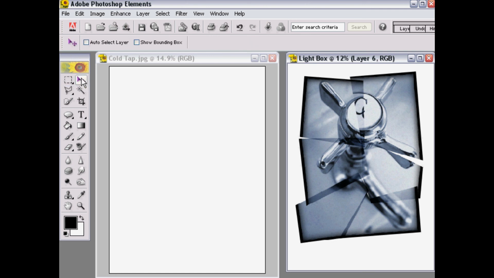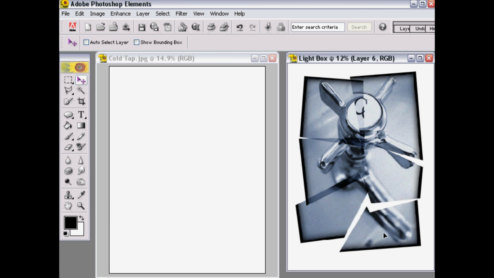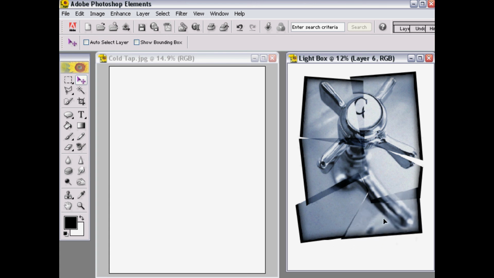Back to the toolbar, and let's get the Move tool. Because with the Move tool, you can actually move the image around. Because it's in independent layers, you have the freedom to change your mind. So if that bit's in the wrong place, I can move it. But what about if this bit is in the wrong place? Because if I click on it, you'll find it doesn't move, still this part down here.